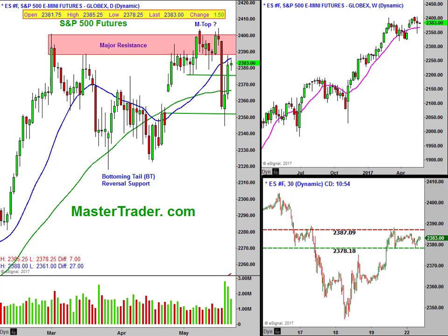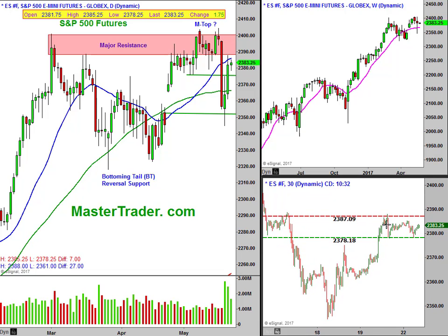Good morning. Well, I would say we're starting off the week with a wait and see attitude here. Not much happening. As you can see here, the S&Ps are up just under $2, trading at the top of Friday's range there. A small candle beginning to form. You can see on the 30-minute chart here, just a little sideways action. So we've got our initial levels of support and resistance as to which way this might go.